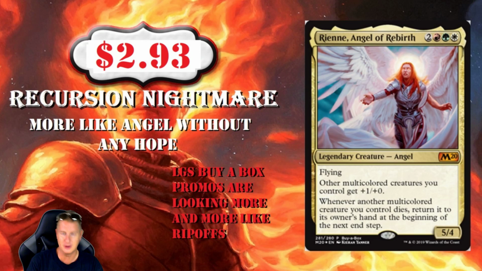But Wizards, if you are going to try to make LGSs some money and have people return to LGSs, where they would rather just go shop online because it's just cheaper, everyone knows that, at least give them a card that is going to give them back some money in their pockets, man. Let's do things the right way. A lot of these buy-a-box promos are sitting between $2 and $5, and an average LGS charges about $105 to $110 for a booster box, including a buy-a-box promo while supplies last.